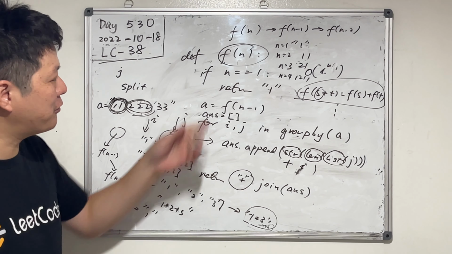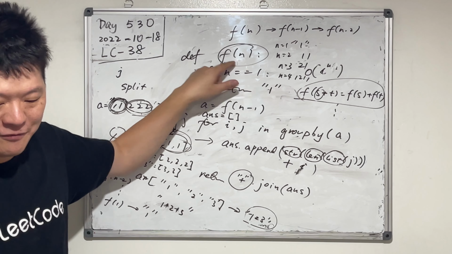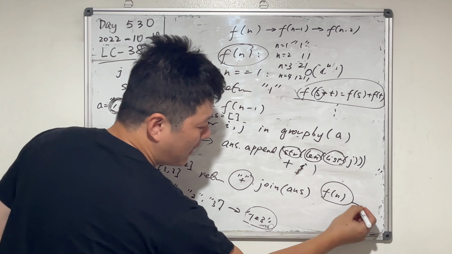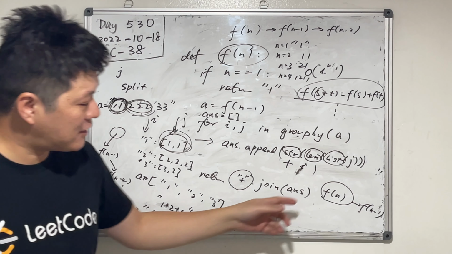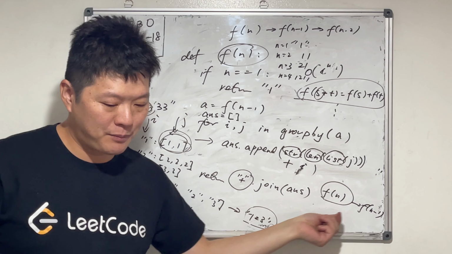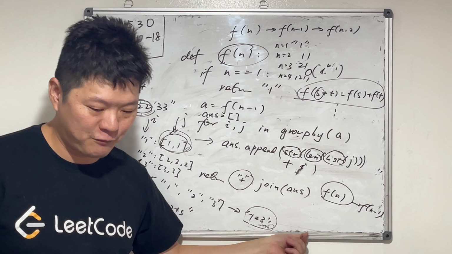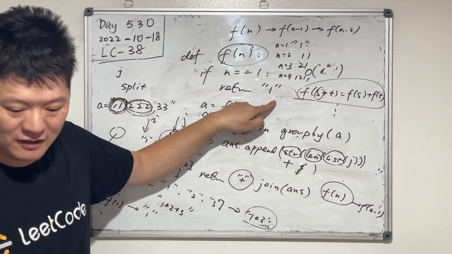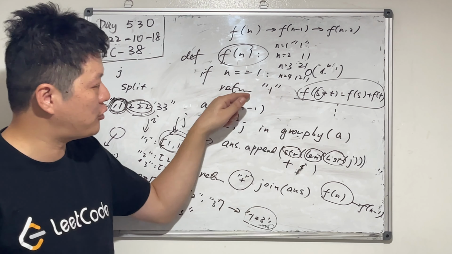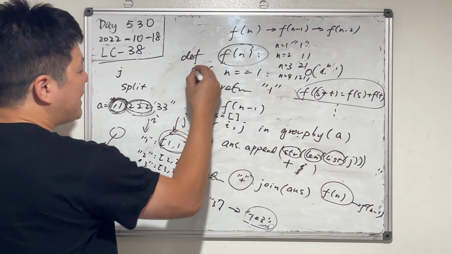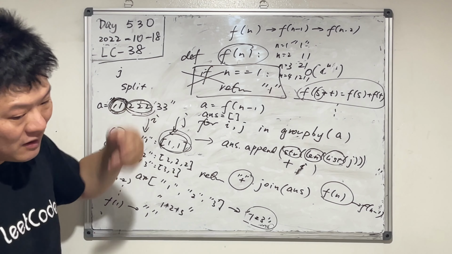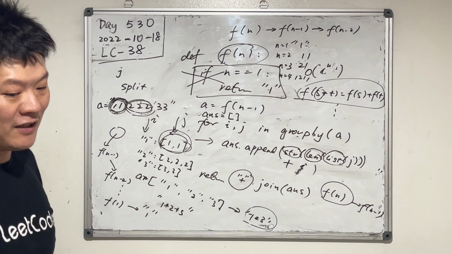Yeah, calling itself. Why do we need the recursion here? If we want to calculate fn, why do we need to call fn minus 1? If we want to count the fn, it depends on fn minus 1, right? So let's recursion. Fn depends on fn minus 1. Fn minus 1 depends on fn minus 2, until f1, which we know is 1. That's the base case. For recursion, we have to define a terminal case, which is the base case. If we don't have this, what happens? Can you tell me? If we don't end here, what happens? You'll keep going all over again, and you will never end, right?